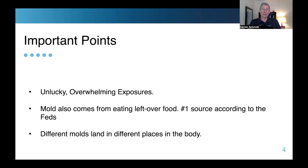A few important points about mold. Number one, it falls under the category of unlucky exposures — the other category of chronic illness is bad lifestyle choices. The exposure to mold can be overwhelming. Medicine is horrible at diagnosing black mold and has essentially no treatment in conventional medicine. The best way to get rid of mold from your body is with supplements — not drugs. Binders from supplements are how you get rid of mold.